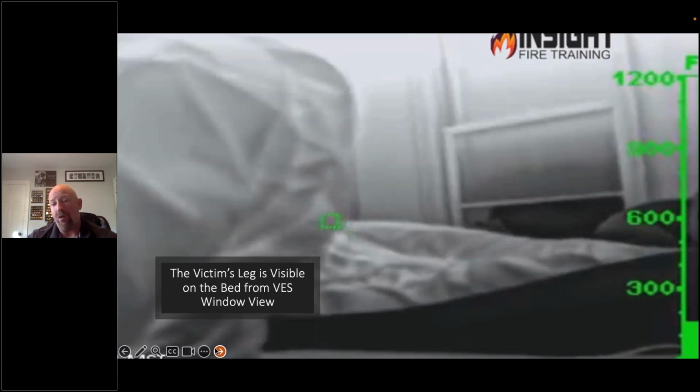Now, if you train your firefighters using fake smoke and heated mannequins, now you know why you have a problem, because that's not how victims will present in a fire. We have so many restrictions upon us in the fire service today. We're making the training environment an environment that will cause firefighters to fail. One of my friends said, this is not a training scar, this is a training wound, because we're actively bleeding from training people to identify white hot heated mannequins instead of real people. We've got to figure out a better solution.